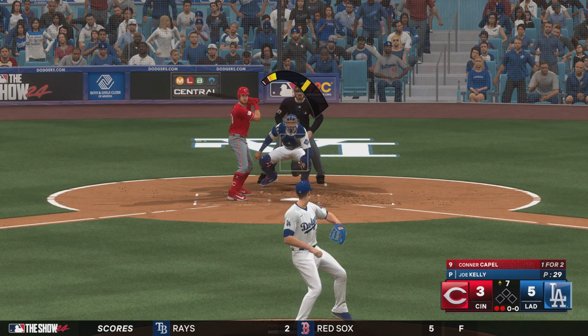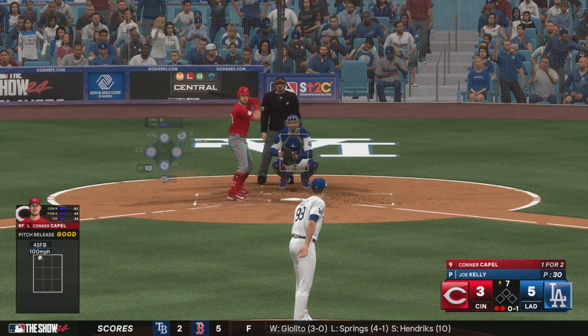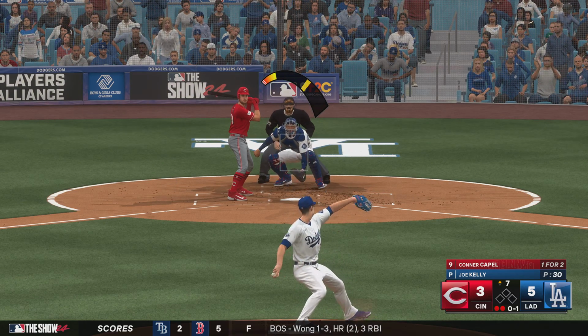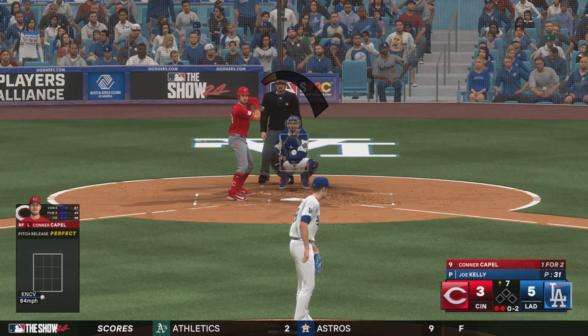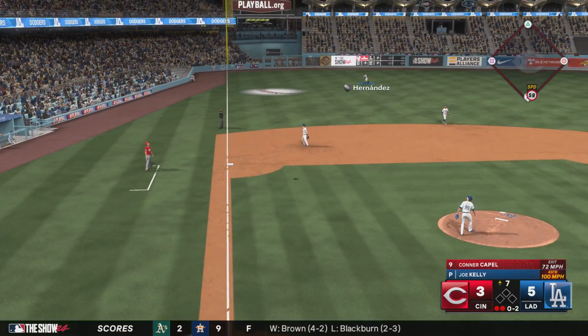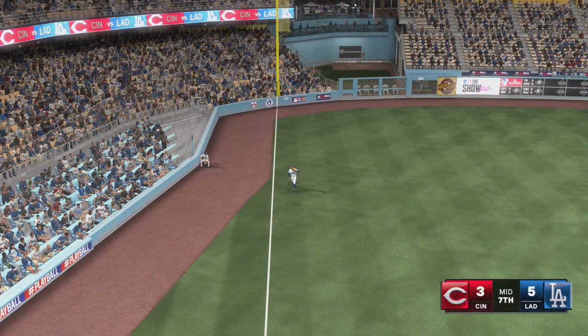Connor Capel, the next to hit for the Reds. Top of the zone, and it's called a strike. 2 down, nobody on. Here in the top half of inning number 7. Swing and a miss. Looked off balance that time. Gosh, a little late on that breaking ball. I don't think he recognized it out of the hand. Just a little tardy. They have to regroup here. In the air, left field, down the line, and that is that.